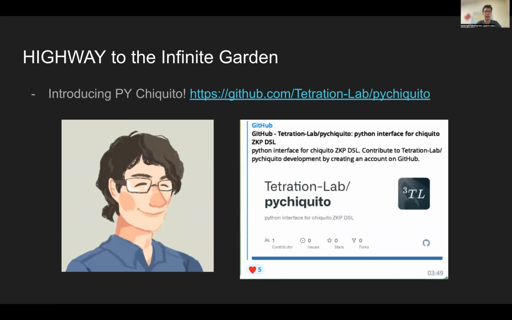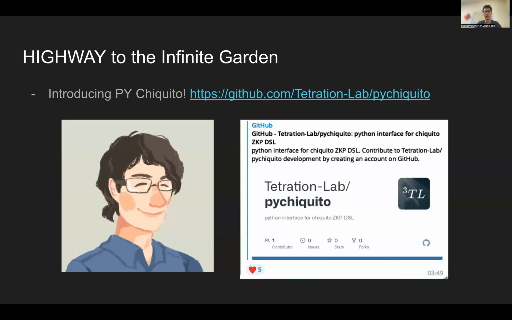And the final project we did was PyChiquito, which is a Python front end for Chiquito. Python is very composable, and it's great with the grammar because it's not as type safe as a Rust circuit, for example, but enables lots of syntactic sugar that Yo is very talented at, and he's been working on that. We also have an example demo, though I'm not able to show it here because he has the demo. But that basically adapts one of our Fibonacci circuits to the Python front end.